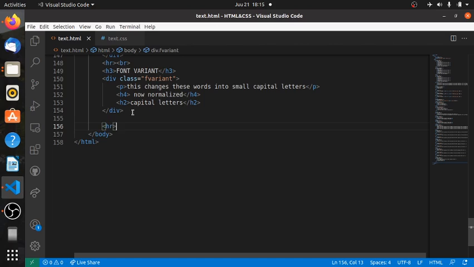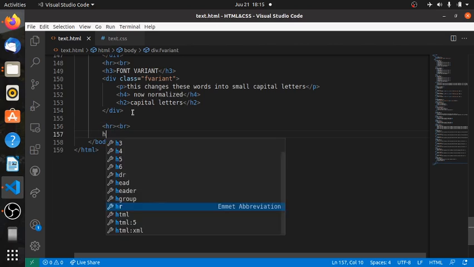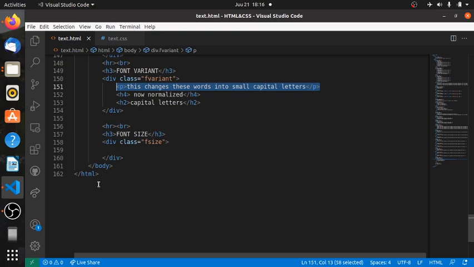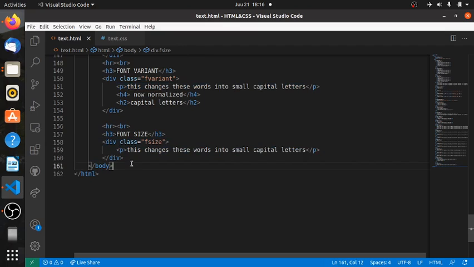So HR, very important here for this. For web development, you will always use it quite often. You can look at this and give it a class of font size. Font size, we are going to create different sizes. Let's have this word, for example, not minding about the meaning. We're just going to use this. Then we can create other font sizes.